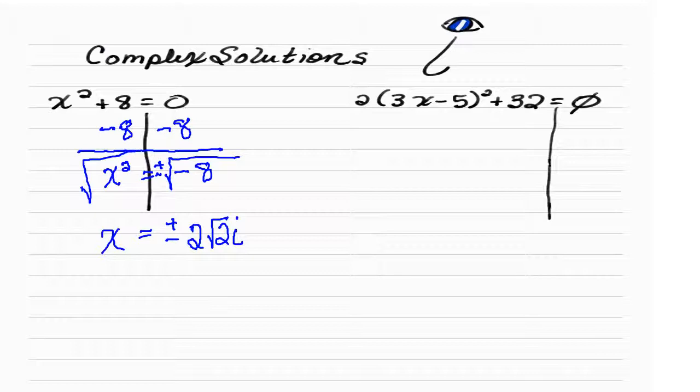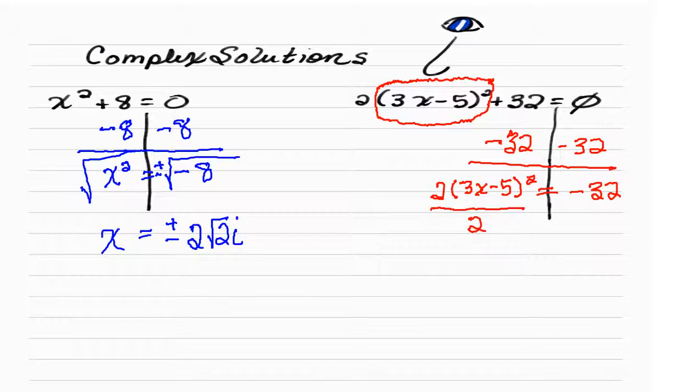Let's try another color just because colors are fun. Next one has a whole bunch of stuff going on but remember step four, isolate the condition. So minus 32 and minus 32. Solve them like we do all the other ones and we end up with 2(3x minus 5) squared. No problemo. And of course a negative 32. Looking like one of those extraneous ones but guess what? Not anymore. We have a solution.